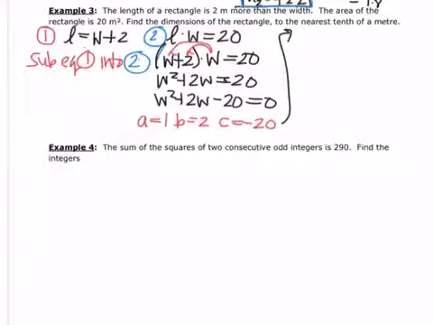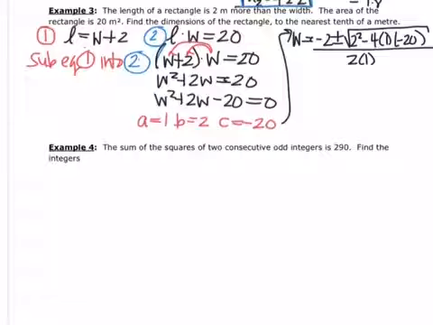So now I can write x equals, and we can start with the quadratic formula, except take a look and we realize that we don't actually have x, we have w. So I'm going to erase this x. We are solving for w here. So I'm going to write w equals, and then we're going to plug into our equation negative b, which is negative 2, plus or minus the square root of b squared, which is 2 squared, minus 4 times our a, which is 1, and our c, which is negative 20, all divided by 2 times a, which is 1. Let's simplify that. So we have w equals negative 2 plus or minus the square root of 84, all divided by 2.